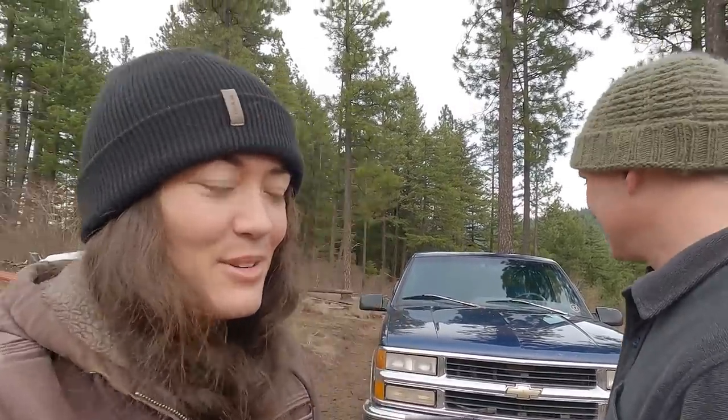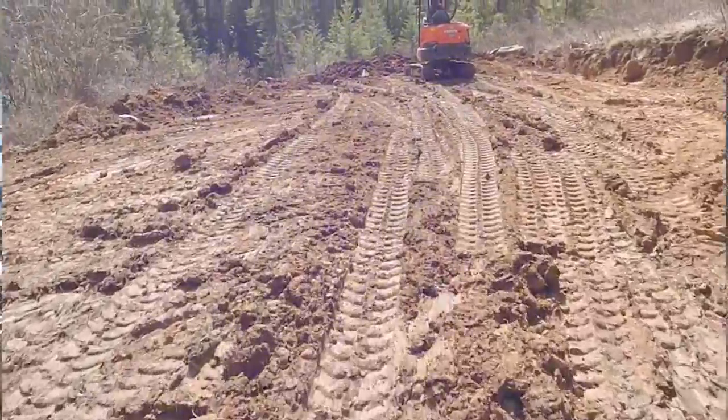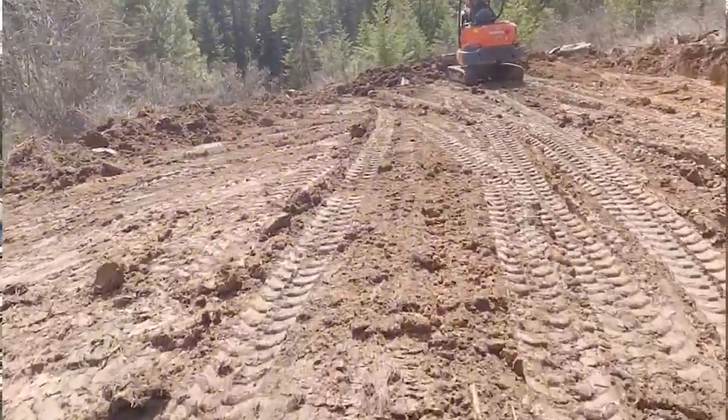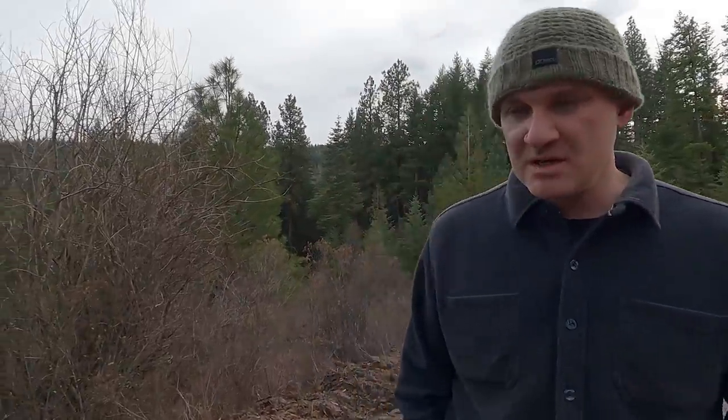Okay, so we got all the metal stacked. That'll be awesome. And now we're ready to leave. There's just one little problem. We are stuck-ish. Not stuck yet, but very close to stuck. Let's show you what we mean by stuck-ish. So you remember when we put in this driveway, the dirt here is clay. It is clay. And now it's slime. Yes. When it gets wet, it's gross.